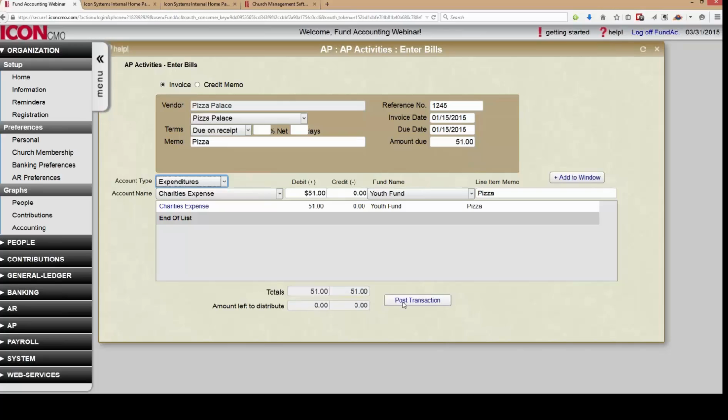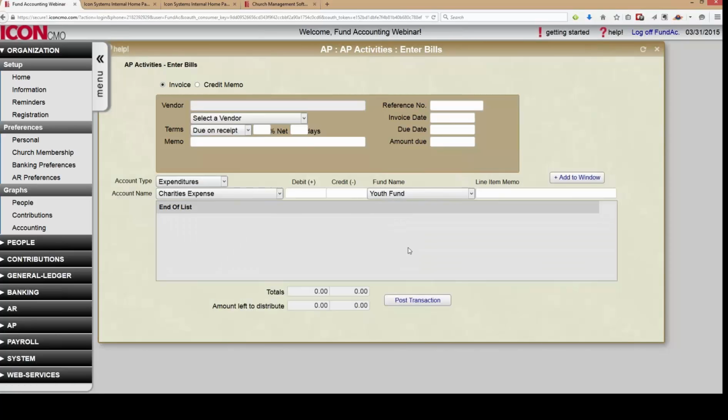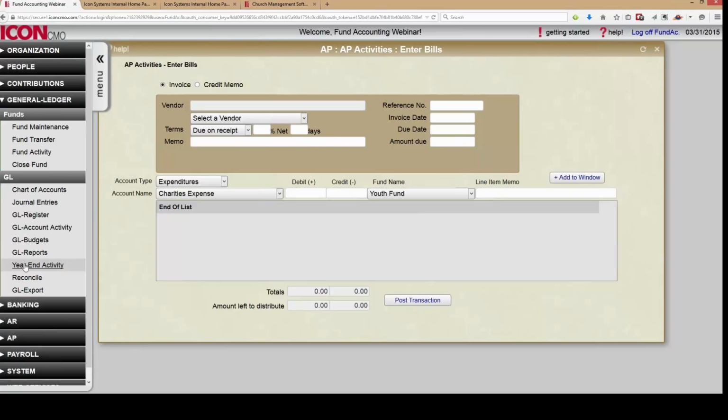All you're doing is saying, I realize this expenditure at this time. I will put it in my liabilities for payment later. Now, when I post this transaction, the statement of activities will show that that item came in on the statement of activities.